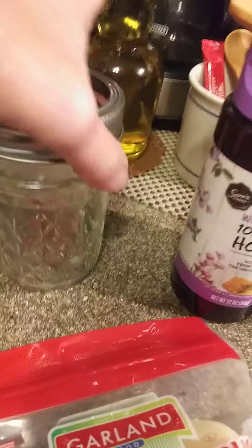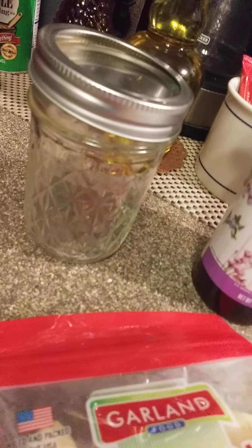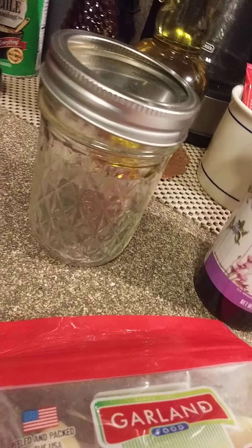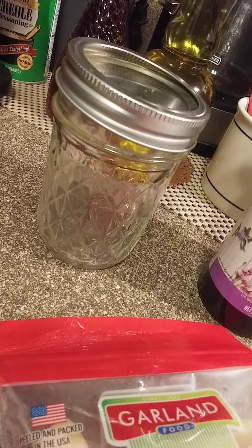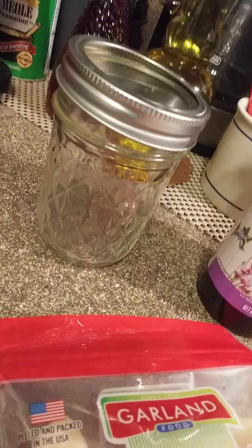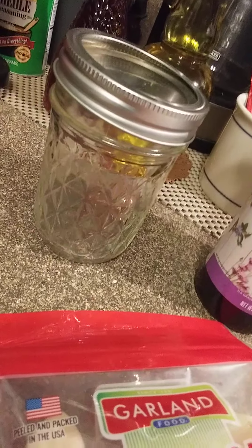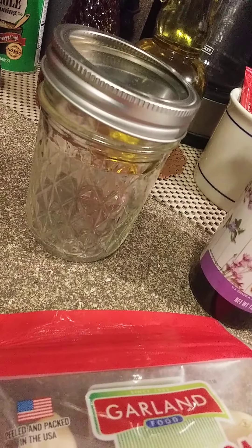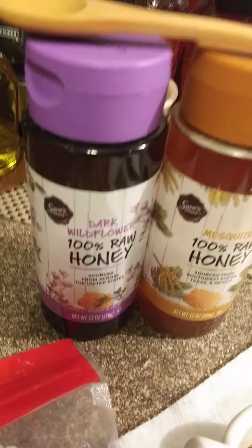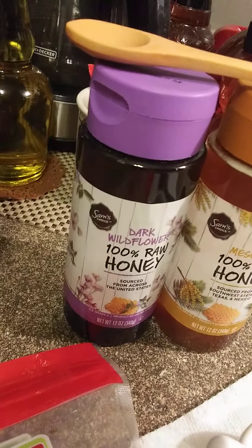I will leave room at the top of my jar, about an inch. Twice a week I will burp the jar, and I'm going to let it sit for about 20 days. It can sit right here on the counter as long as it's not around a source of heat or anything. But that's what I'm going to be doing today. And I want to make up some other infused honeys. I have the dark wildflower honey here. I have a couple more — I ain't dug them out. I got them someplace. So I'm going to be mixing up different kinds.